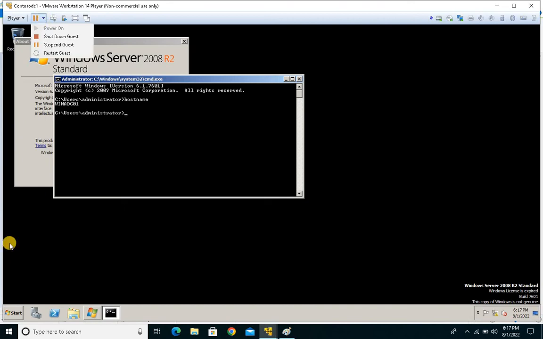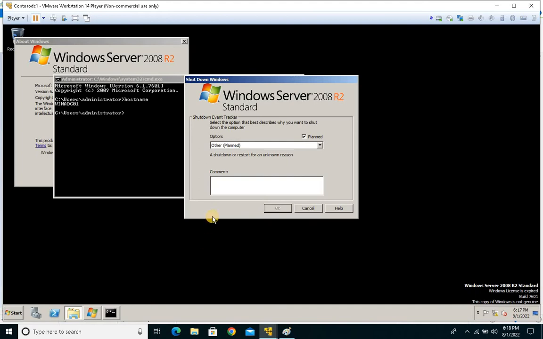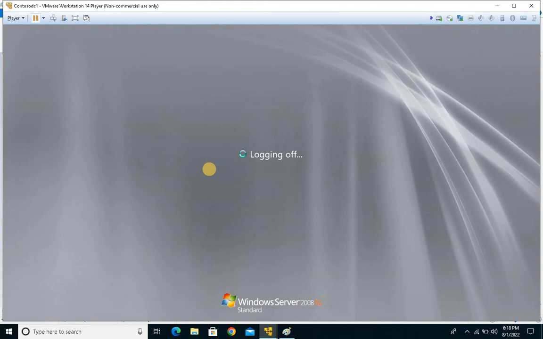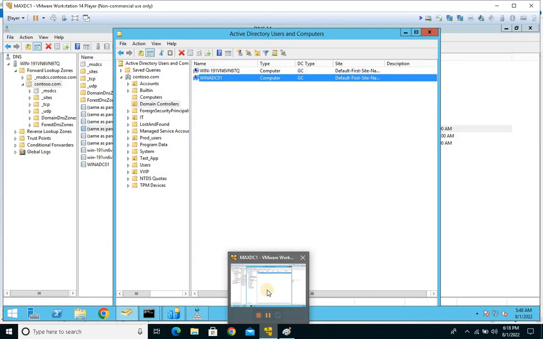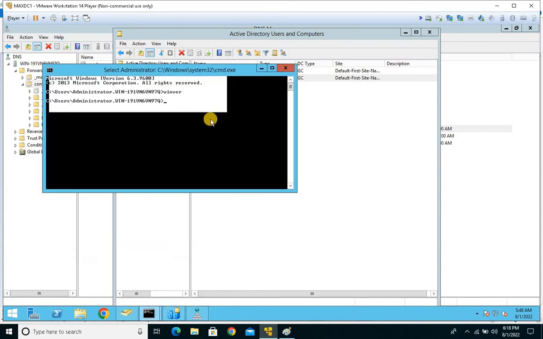Okay, so let me go here. Just assume that the server is completely dead. It's completely dead due to a hardware issue, and there is no chance that the server will ever come up. So what we are going to do is clean up the metadata of the machine. Otherwise the other domain controller which is running would be continuously reporting replication errors. So what will the replication error be? Let me open the command prompt on Server 2012.